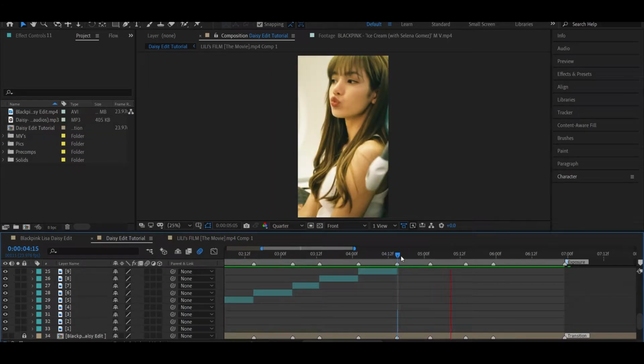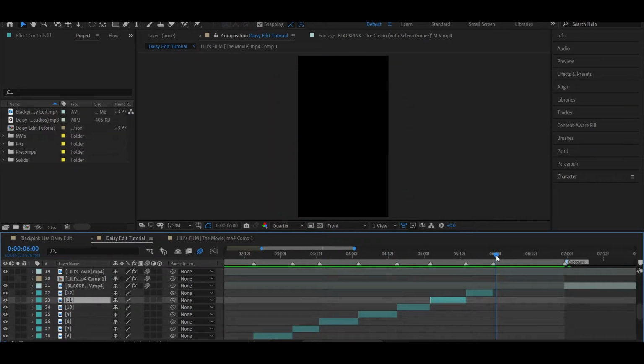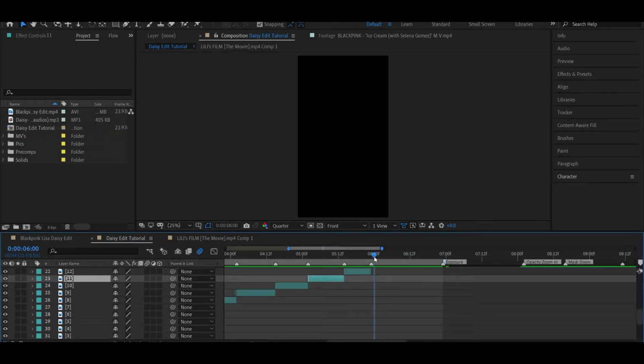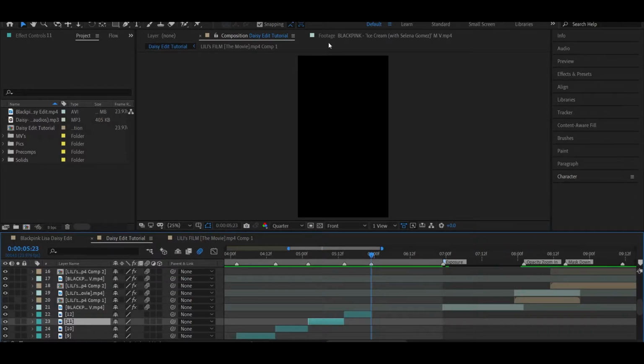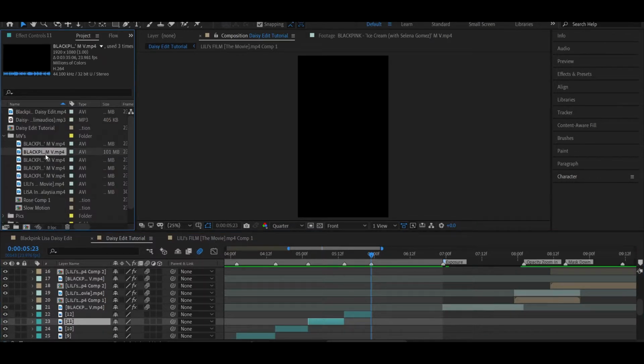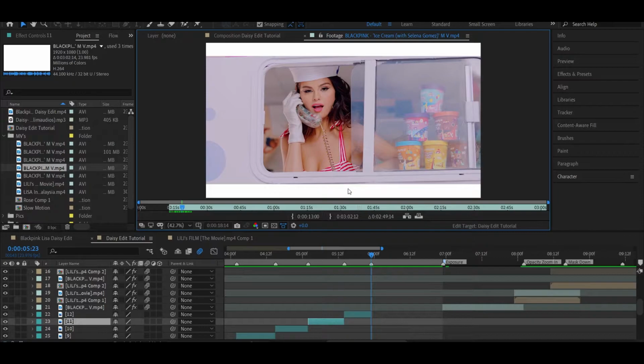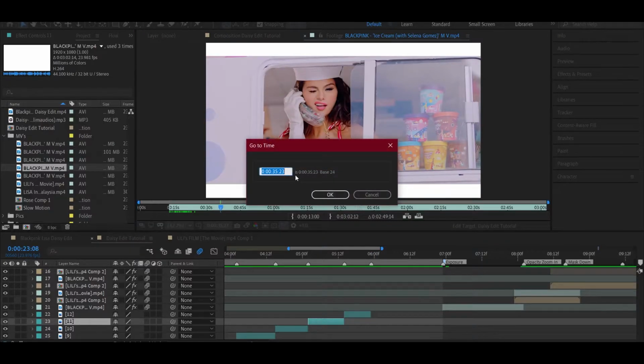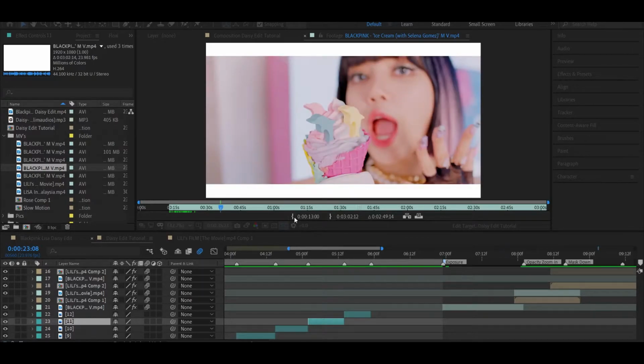Here will be a clip from Ice Cream that we'll use after that. So from here we'll use just a simple clip without any speed changes. Let me just choose the media browser. It was Ice Cream, yeah, this one. I already know the timestamp, so I'll just directly skip to that. I'll set the in point here.